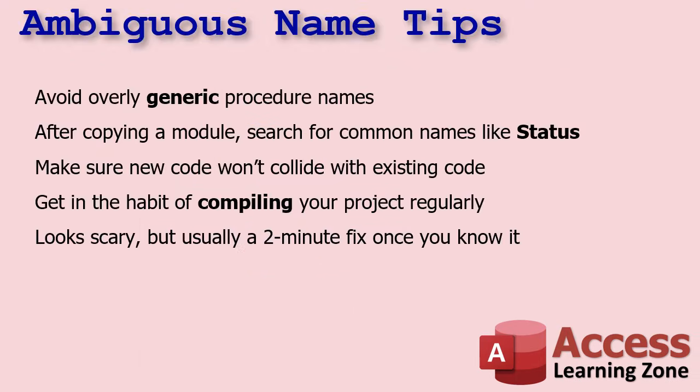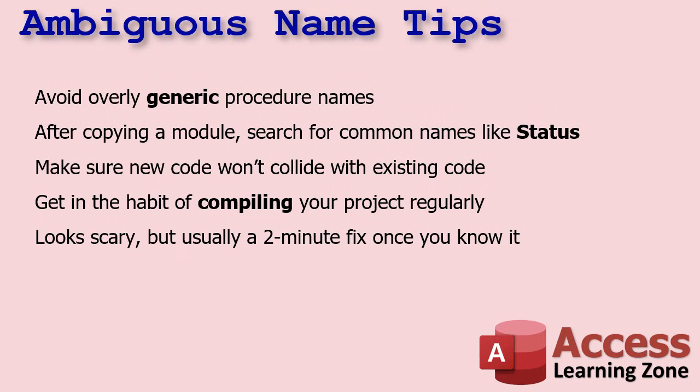Thanks. All right, so to wrap it up, a couple tips here. First, don't use overly generic procedure names. Don't have a sub called date. And there are some reserved words you can't use. But real simple ones: temp, process, update, status. I know I called mine status, but mine's the boss. Mine's the big one. So you can't use status. I've already used it.